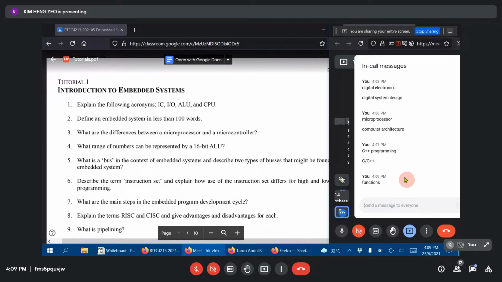Imagine your computer screen, one page, maybe one A4 paper. One function should do at most 4 to 5 subtasks. A function does one operation, but this operation may consist of a few subtasks. So a function should perform a maximum of 4 to 5 subtasks, and it shouldn't be longer than one page.